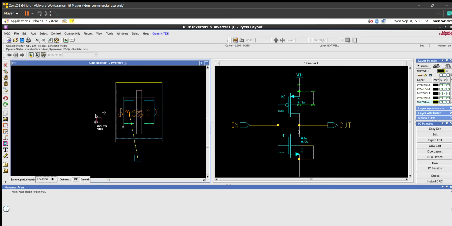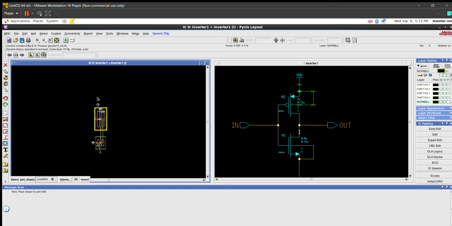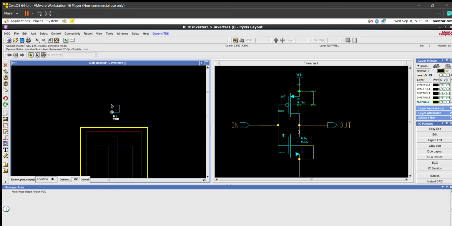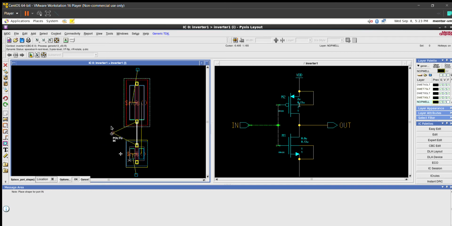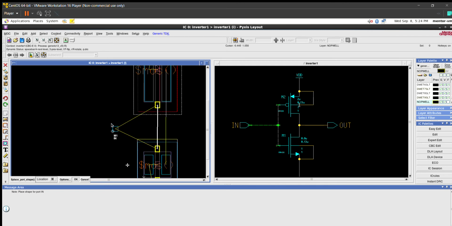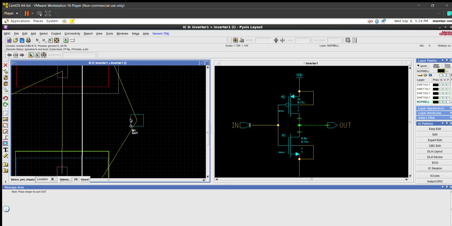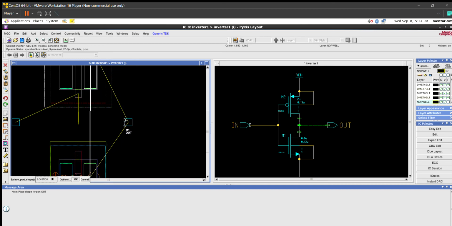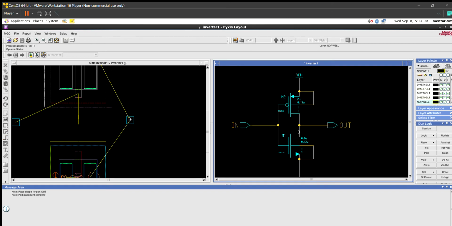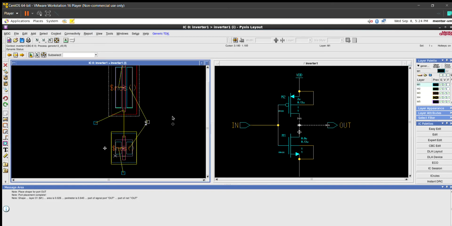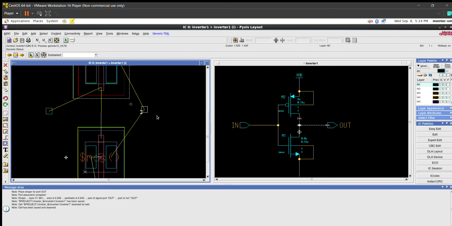So now this is VDD, so I'm going to go to metal 1, and VDD we'll put at the top of the PMOS device because it's connected up there. The next one is the input, so we'll put that over here, and the last one is the output. And again, we're all doing this on metal 1, so make sure you press 4 and go up a metal layer. So that is it for the ports. So now I can save.